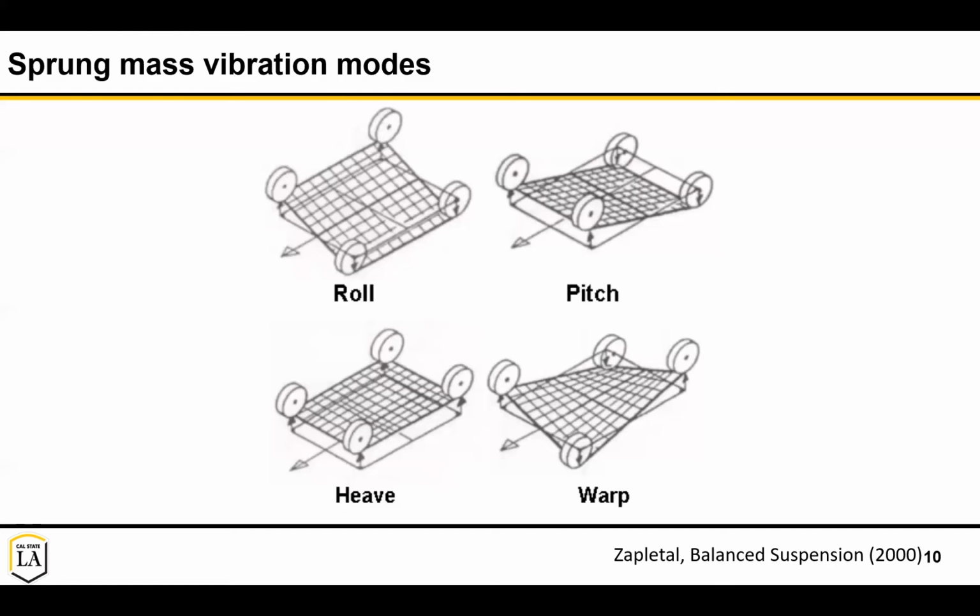And more advanced suspensions can actually even control, or have different characteristics for the stiffness and damping in these different modes. But I'll talk a little bit more about kind of a simpler design, where we focus a lot on the heave motion up and down of the front versus rear axle, as well as looking at the roll characteristics.